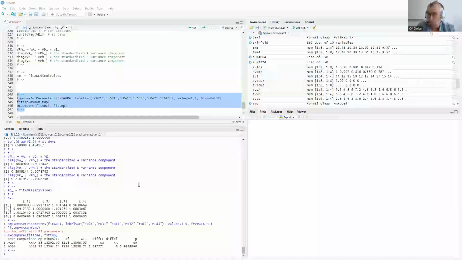If you want to test whether sigma D is equal to 0, so can I reduce the ADE model to AE model? In that case, you would not use this parameterization. You'd estimate the sigma D covariance matrix without constraints, just as a covariance matrix, not parameterized using standard deviations and correlations. In part 2 of the practical, we'll be testing whether the model for neuroticism items is ADE versus AE. That is, can we drop the sigma D? And in that context, we will not be using this parameterization. We'll be using parameterization involving estimating the sigma D unconstrained as a covariance matrix. Okay, that concludes the first part of this practical.